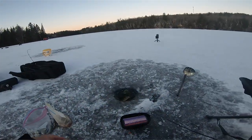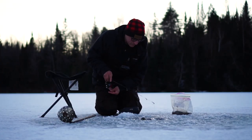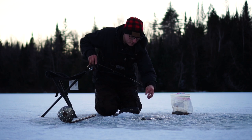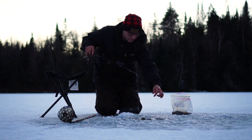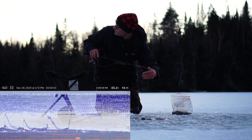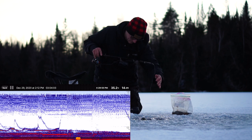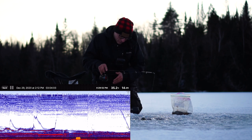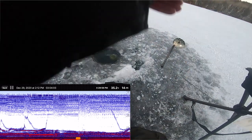More fish down there, so let's get down. I see that fish going down still. Ugh. Bail closed. Oh, this is so fun, man. This is easily one of the best perch bites I've ever had. Like, I'm sitting on just a giant school of them.